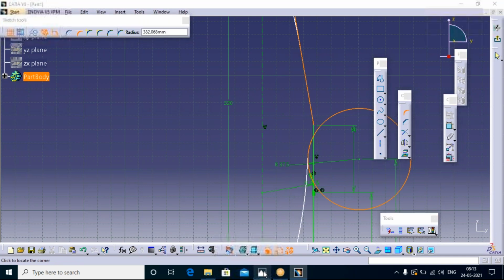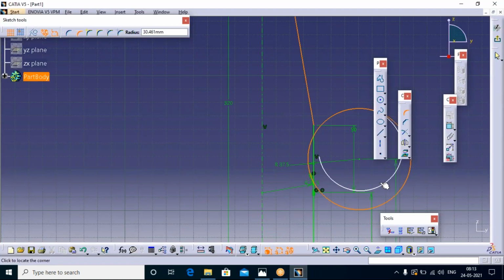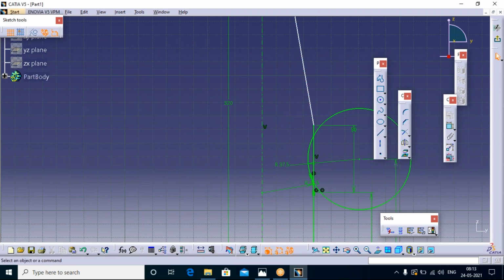Before doing that, we have an inclination of 20 degrees. So before applying the fillet, I'm going to apply this 20. Click on escape, give the angle 20 for this line to vertical.